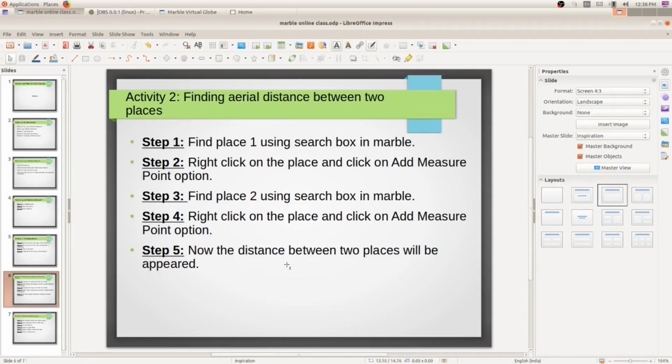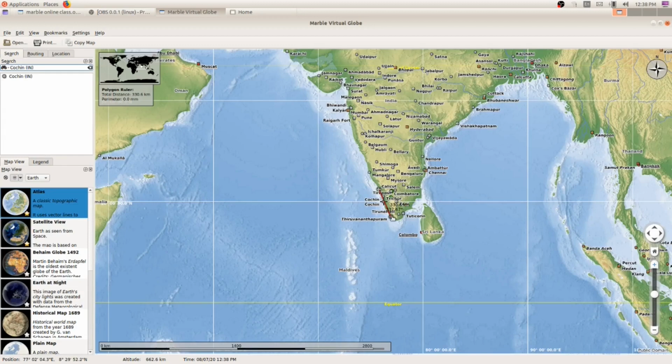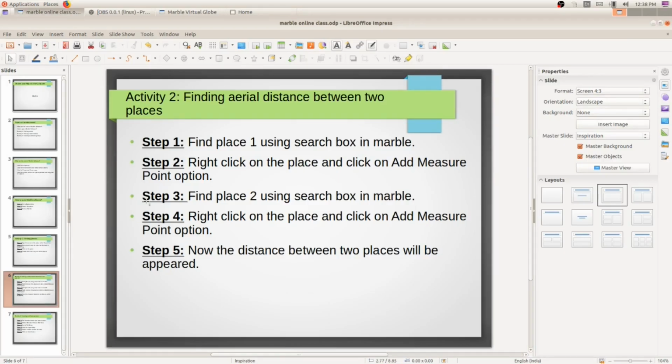Then you can see a red line there. We have done an activity, the distance between Thiruvananthapuram and Calicut, a red line like this. And also you can find the distance here between Thiruvananthapuram and Calicut is 330.6 kilometers.